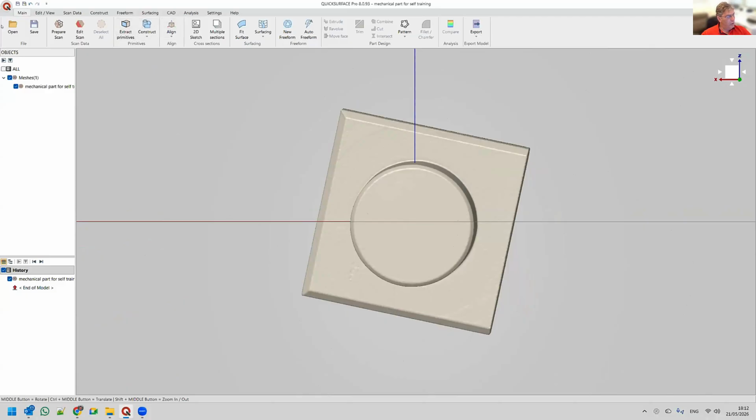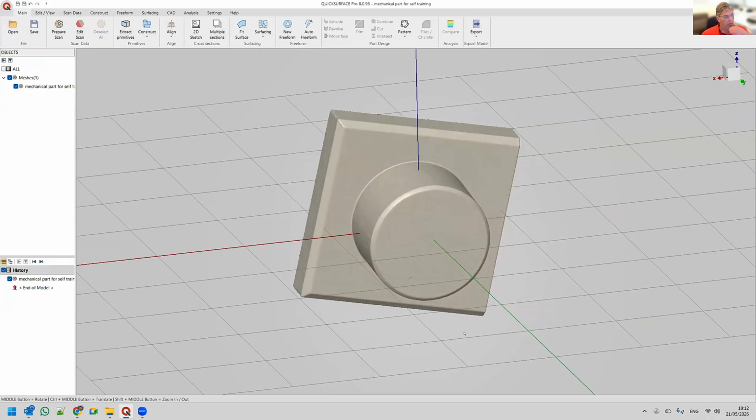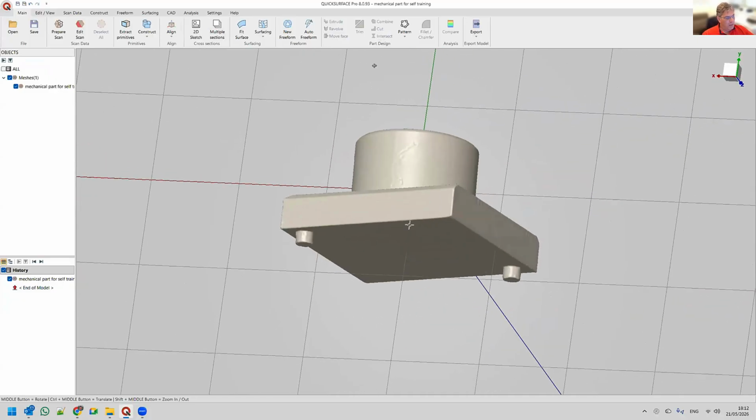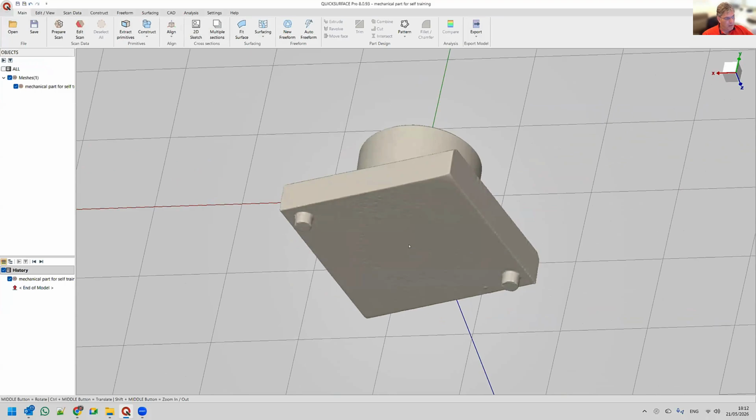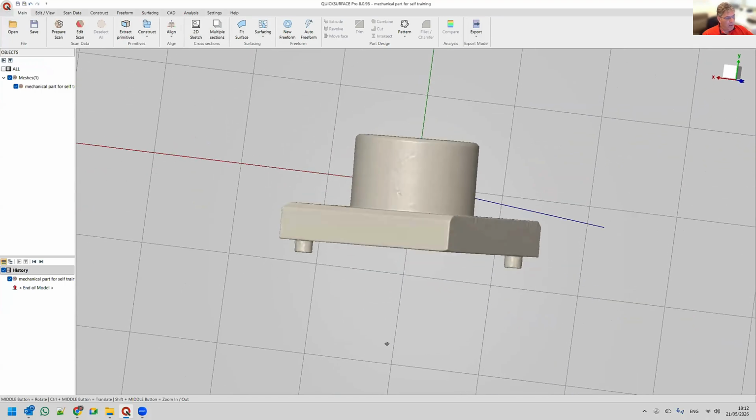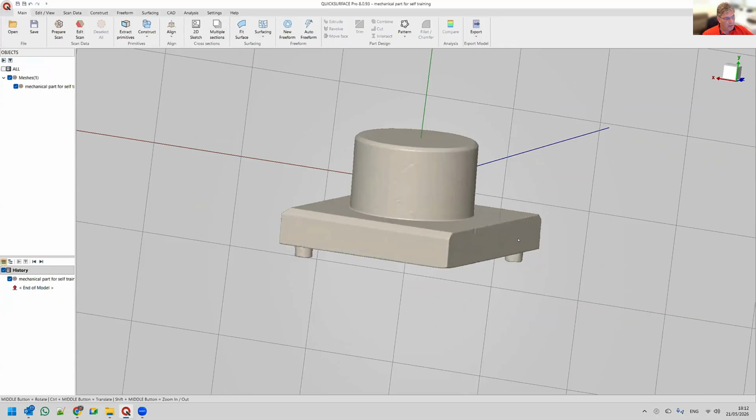QuickSurface allows you to go through these steps from left to right by importing the scan data, and then just following the simple steps. At the end, you'll be able to recreate your CAD model. So as I said, one fundamental thing at the beginning is how can we align this? What alignment means, in my case, is that probably this base plane is my XY plane. The origin is somewhere here. This is the other plane, YZ, and the third plane.